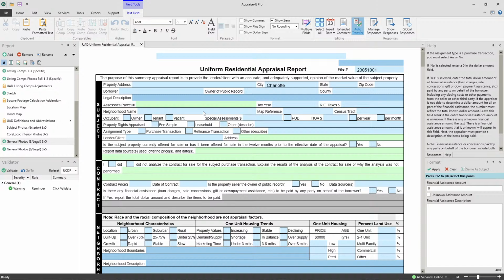Essentially in Appraise-It Pro, a template, which is what we now call what were skeletons in Appraise-It Classic, is nothing more than a regular report file that's been promoted to template status. But at its heart, inside, it is just a report file. That's it. So what you can do is you can open up a blank report, or you can open up an existing report if you want to and clean it up.